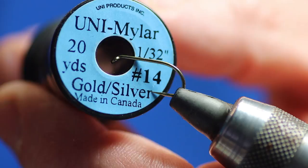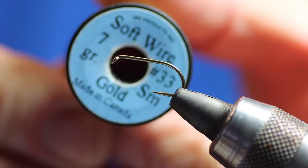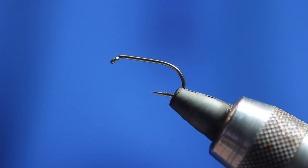This is going to be number 14 gold and silver. It's going to be the body. We're going to use some soft wire, small gold. I'm going to use that. You can use any gold wire, but I like the Uni-Wire and I like the Veniards stuff. I'm going to use that for the rib.